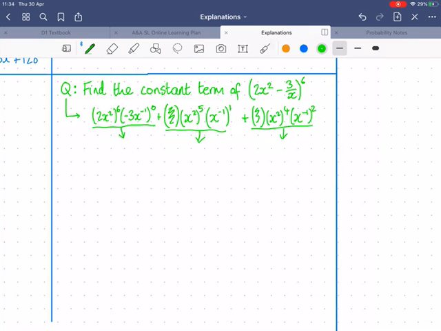So here I have x squared to the power of six and this and something to the power of zero, which would just be one. So this would be something times x to the power of 12. Here though, I have x to the power of 10 with some coefficients, times some coefficient times x to the power of minus one. And then those would combine to get x to the power of nine.